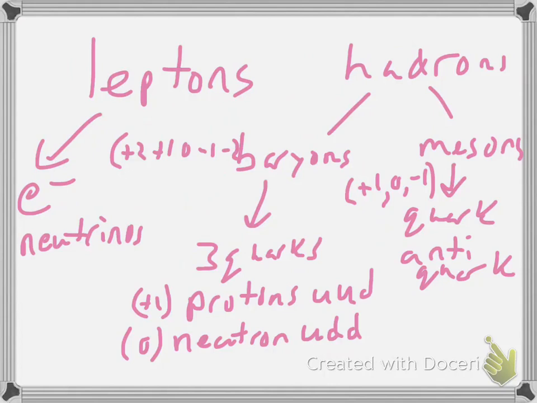Okay? So, for example, maybe an anti-up and, let's see, what else would there be? And maybe a, let's cheat real quick here, a charm. Okay? So an anti-up and a charm. That's negative 2/3 here and positive 2/3 here for a total of 0. It could be an anti-top and a strange. That would be negative 2/3 and negative 1/3. But it has to be a regular quark along with an antiquark.